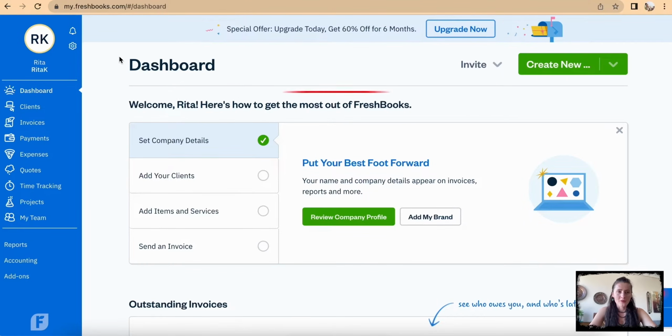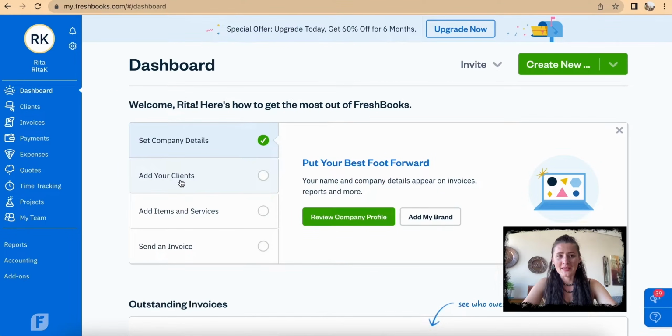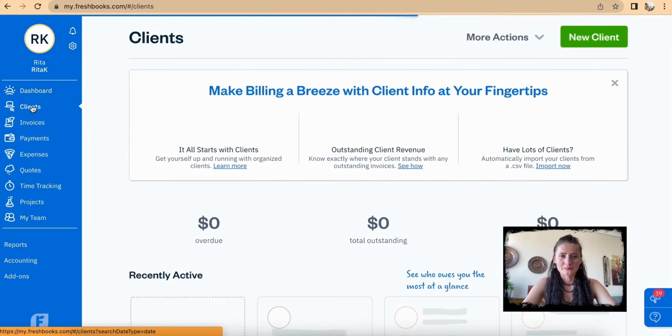From the dashboard, FreshBooks already provides a quick step-by-step guide, and the first point says add your client. We can also add our client from the sidebar on the left-hand side, where there is a Clients option.